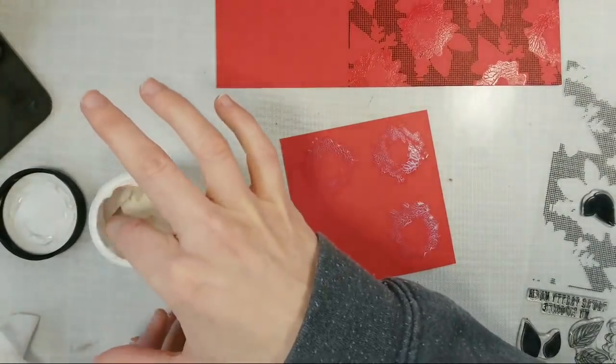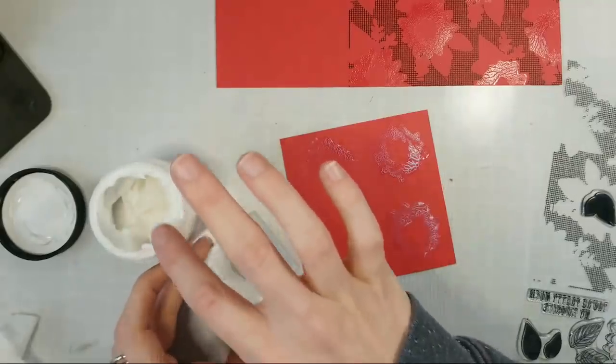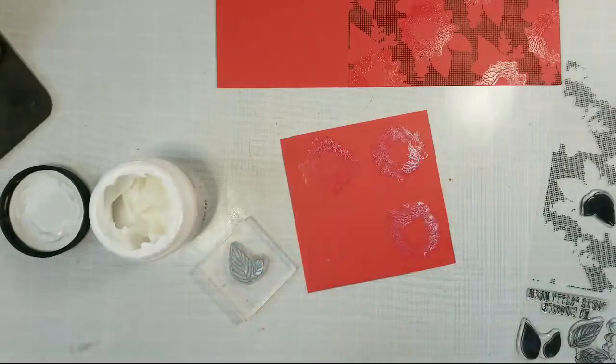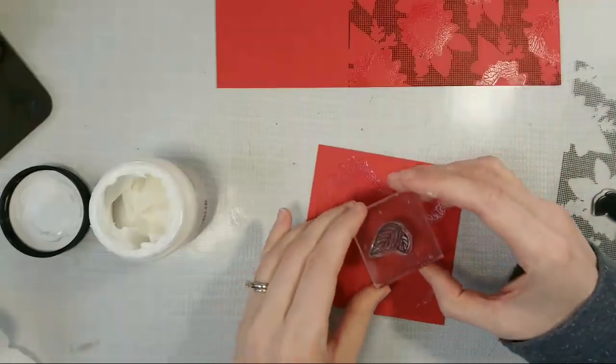So I'm just taking some of this gel, adding it with my fingers really gently, just kind of tapping it on there. And then I'm going to go ahead and just stamp it onto my paper. I'm going to stamp it kind of in here, save a little bit of room.